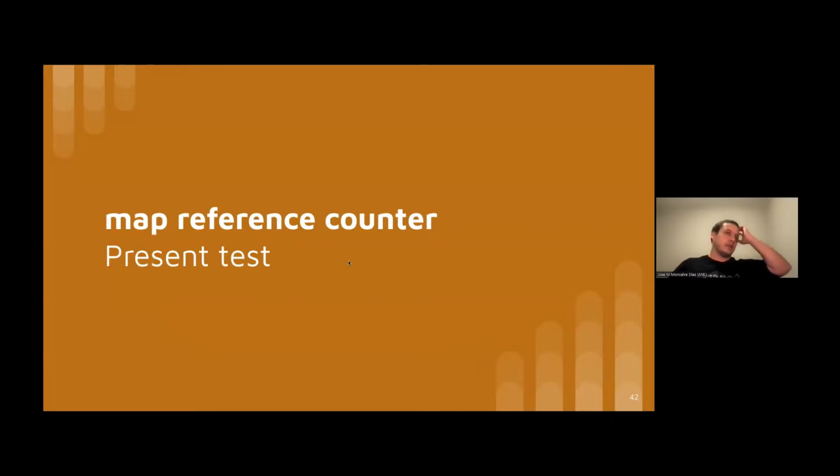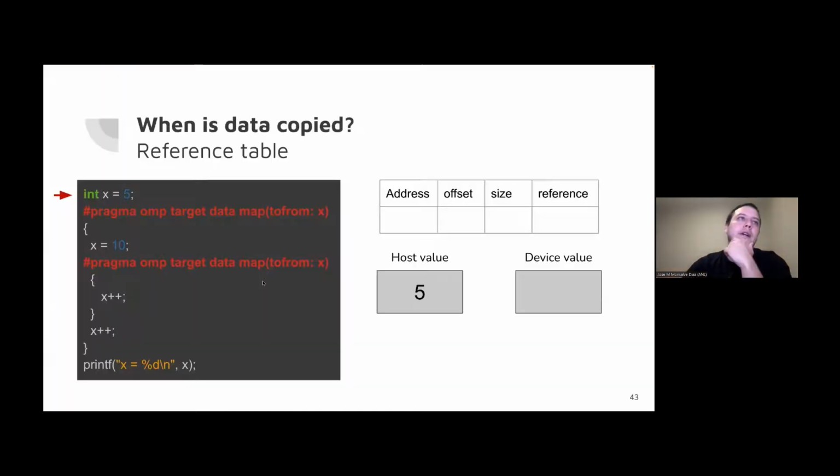So, map, reference counter, and present test. So far so good. I know this is a lot. I go over all of the elements again in the lab, so I really hope this makes it a little bit more clear. What happens is that there is a table somewhere in the compiler, and that table contains the information of what is the address pointer on the host and what is the address pointer on the device. The reason we want target data regions is because memory copies are really, really expensive. If I'm copying the data back and forth and never utilizing the memory back in the host, I am wasting cycles just by doing the copy in between one and the other, right?